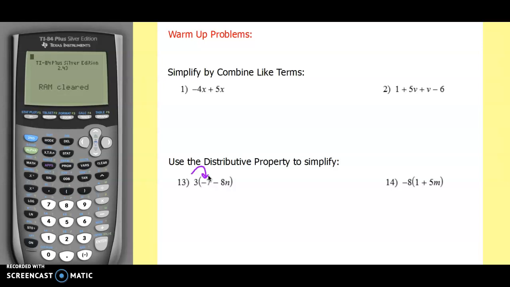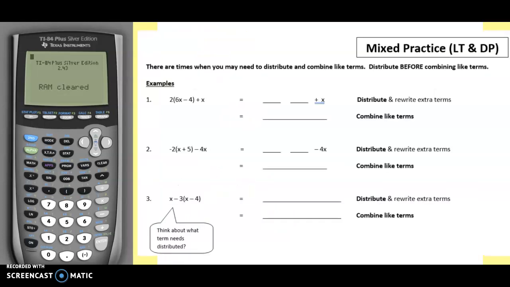So when we compare, according to the order of operations, multiplication is actually going to come before addition and subtraction. So we're going to follow that kind of thought pattern when we are seeing expressions that require you to do both. So you're going to want to use the distributive property first, because it's the operation of multiplication, before you then combine any like terms. So let's take a look at some examples.